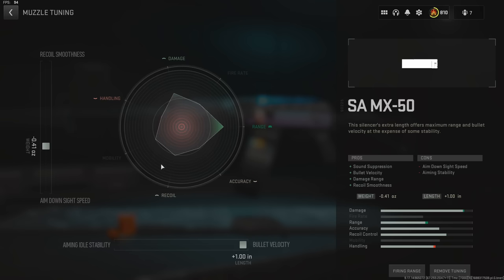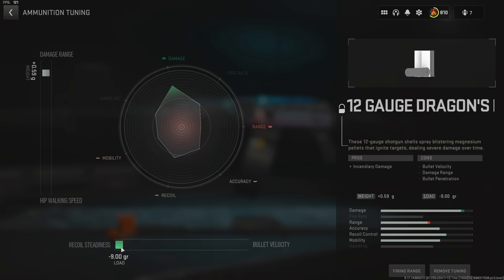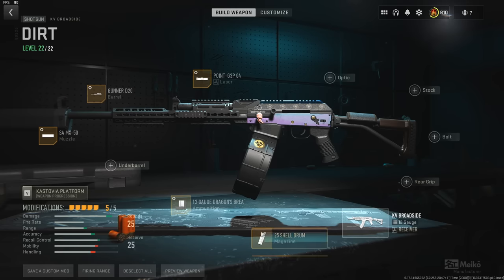SAMX50 muzzle, tuned to bullet velocity and aim down sight. We're using the Dragon's Breath ammunition, tuned to recoil steadiness and damage range. You could up the velocity if you want to, but you don't need it since we're really up close and, against most people, we don't use it at range. So I wanted the recoil steadiness to help when you start spamming it a bit. And then we're using the 25 shell drum magazine. Hope this helps, guys. I'll see you soon.